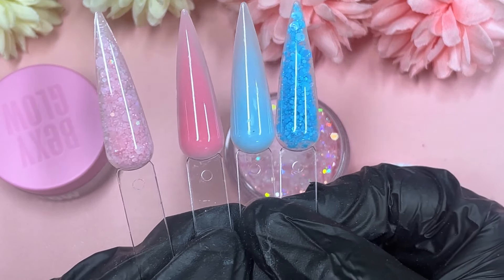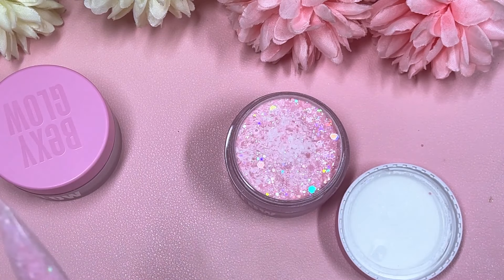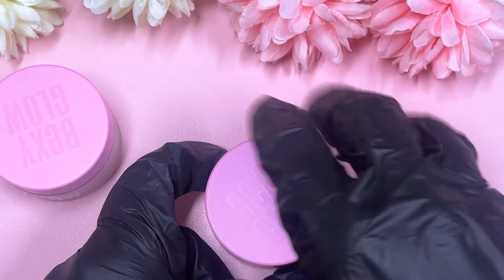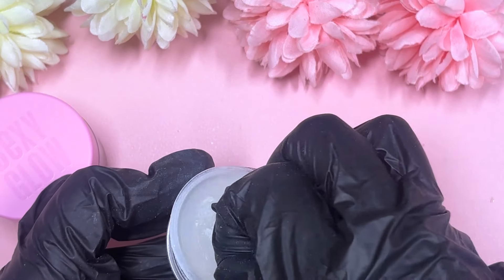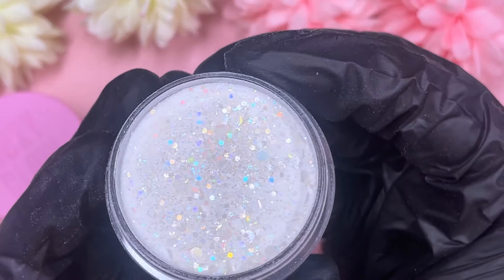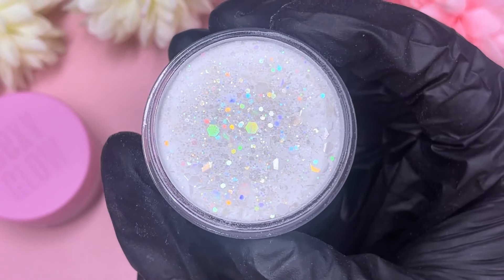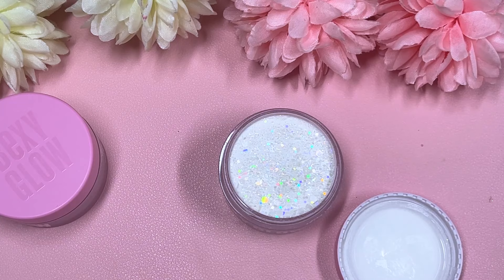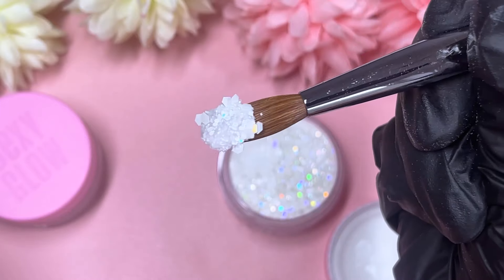It's nice that the glitters are a little bit different — same with the blue — so you can actually have contrast between your nails, which is good. That's our fifth swatch. Last but not least we've got the white one, which I found so different and interesting. I haven't seen this done before — that whole idea of being a mix of glittery and matte glitters. I found it very cool and interesting. Let's give this one a swatch — oh my god, it makes me so happy to make acrylic content!